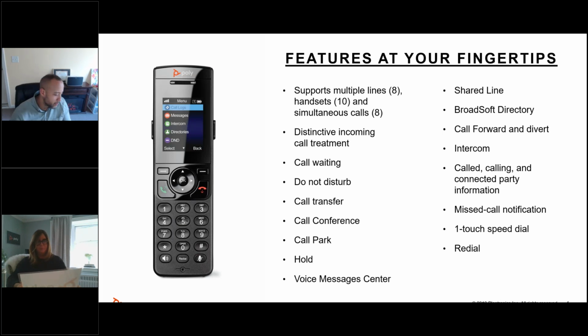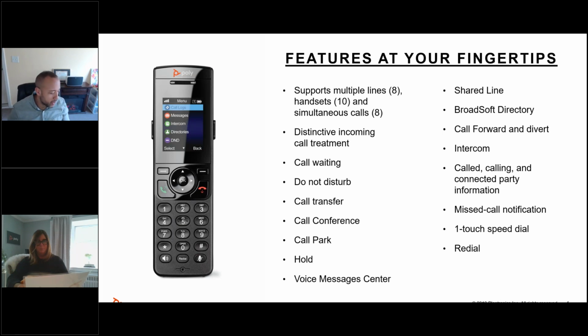We have a very clear voice messages center. The reason why we call it a voice messages center is because every handset has the potential to be configured for up to 8 SIP lines, right? So you want to be able to go in, click on that and see, hey, which line do I actually have voice messages on, right? And select that to now answer that voicemail.